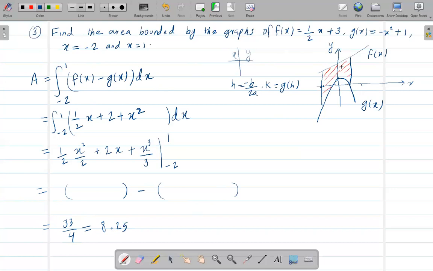Okay, so here you have to spend a little time. Once you get a graph, it's just taking the integration. So you have to spend a little bit of time making the graph, or at least know which one is going to be on the top and which one is going to be on the bottom. For that, you have to make a graph using an XY table, and for a quadratic function, at least find the vertex using this formula.